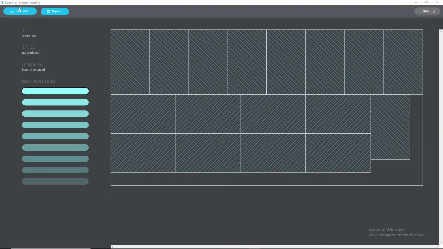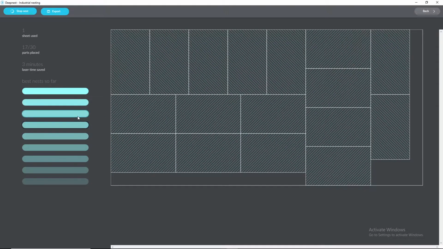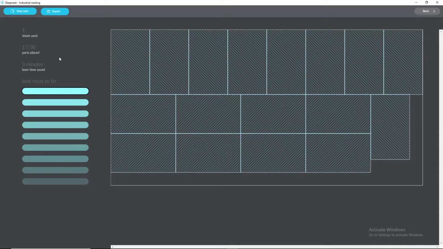Well, what's running here is this is 96 inches wide by 48 inches deep. And what I've told it is how many 20 by 11s can you cut out of this? And you can see these lines here. It's how many times it's tried. We can go back through as it kind of has been figuring it out. Now, this has only been running about 5 minutes. And I've told it to try and fit 30 because I know that's more, just mathematically, than it can have. But what that does is it will just keep trying to find the best pattern. And so right now we're at 17.